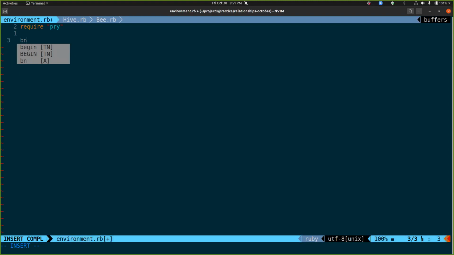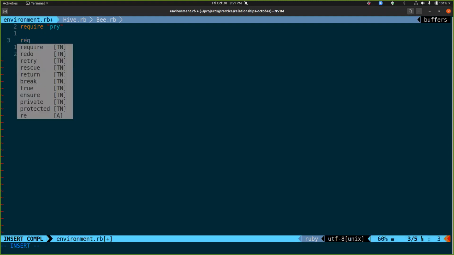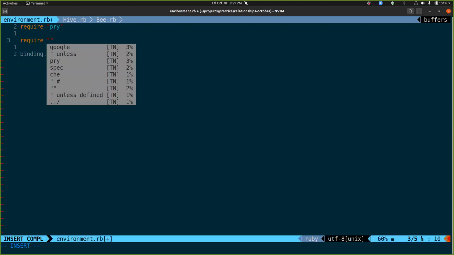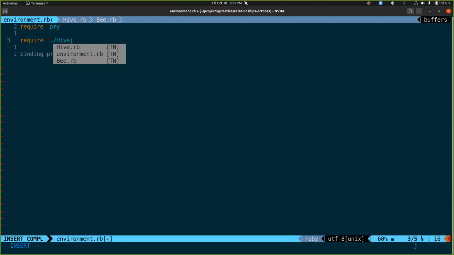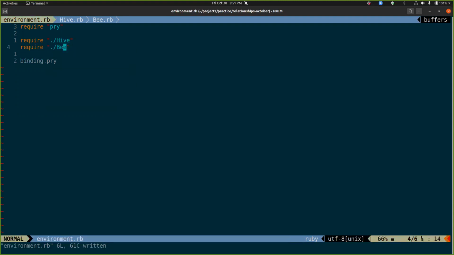Then while we're at it, we throw that at the bottom too. Next, we want to bring in these Hive and B files too. So we're going to require ./hive and ./b. Your environment.rb file should look like this.